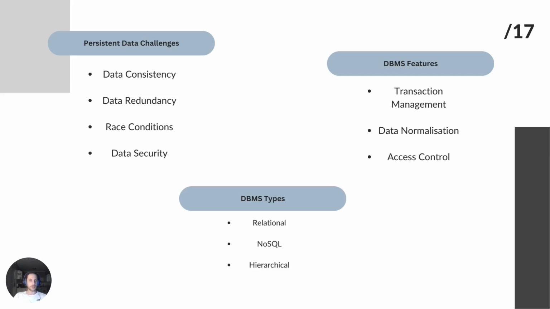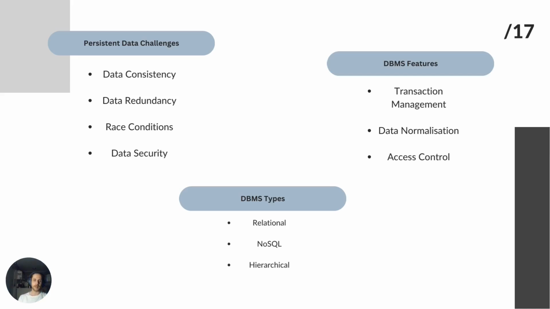And of course, your DBMS should have some form of access control, which is either if you use your DBMS in an application, you ensure that people that are able to log into that application are authorized users. Over the years, different DBMSs have been developed to solve different kinds of issues, and some of these DBMS types are relational databases, NoSQL databases, and hierarchical databases.